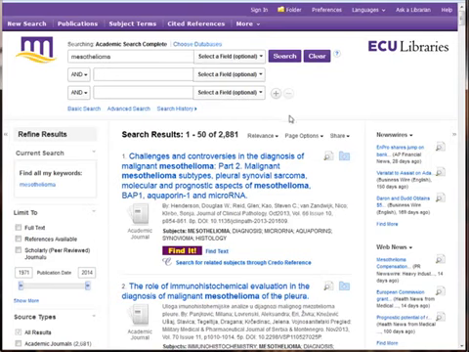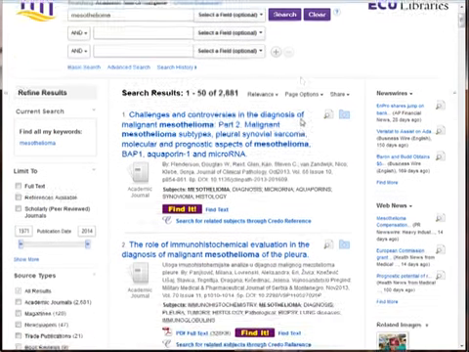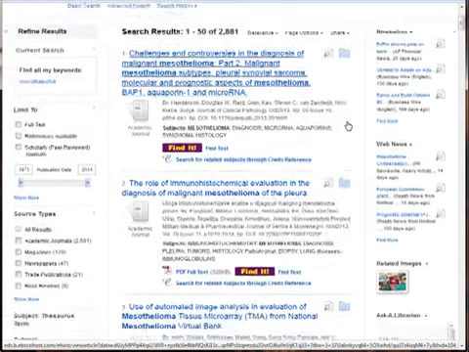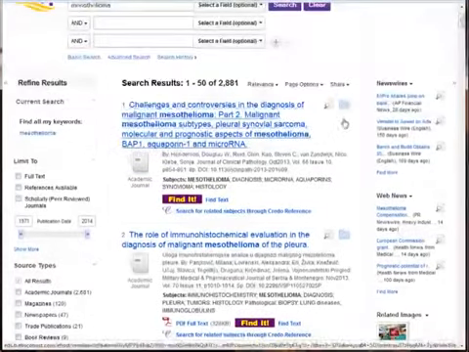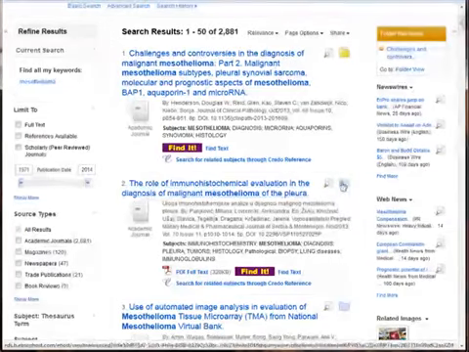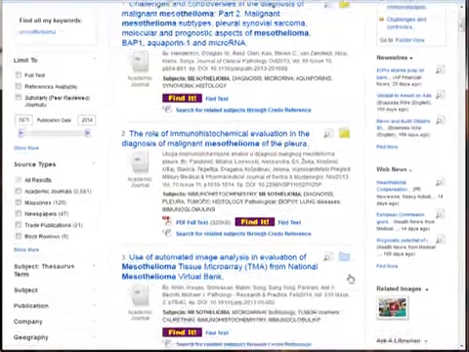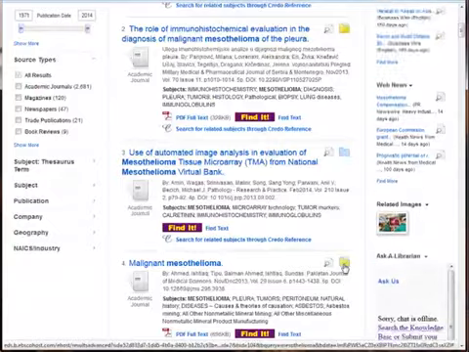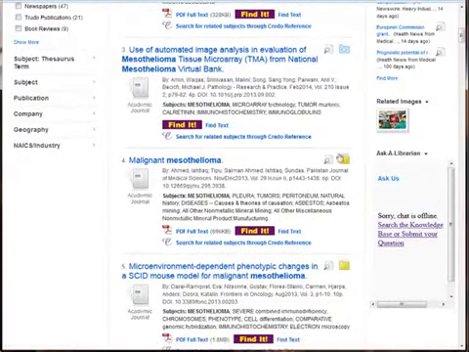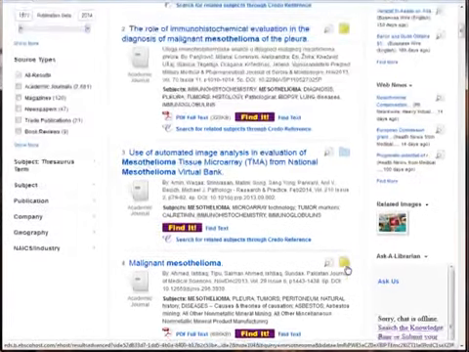When I get this search, I see that there are a number of different articles on this topic. The point is not at this point what articles are the best articles or anything like that. We're just going to see how to get them into RefWorks. So if I decide that I really want this one, and let's just click on these. So what I'm doing here is adding these to a folder within the database.